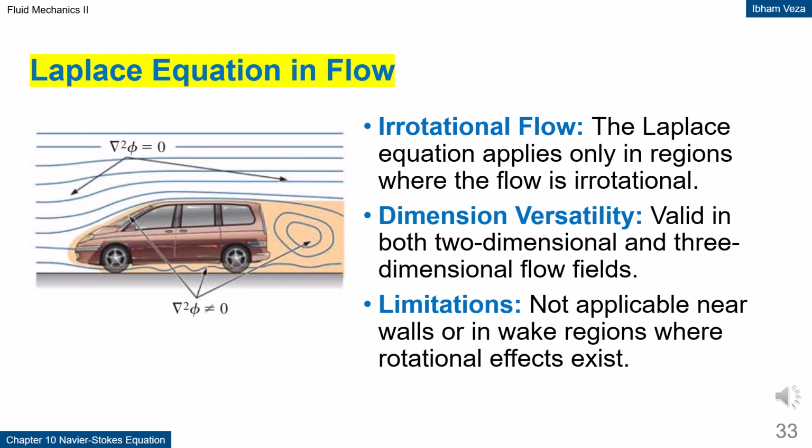Laplace equation in flow. The Laplace equation applies only in regions where the flow is irrotational. This equation can be used for both two-dimensional and three-dimensional flows. However, it cannot be applied near walls or in wake regions where rotation exists. By using this equation, potential flow analysis becomes much simpler. This makes it a very powerful tool for studying ideal flows.